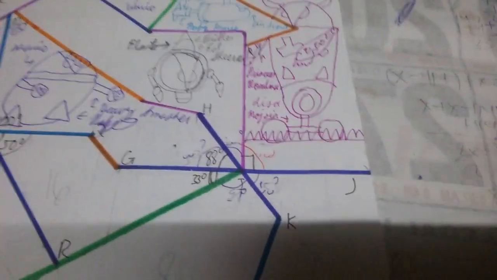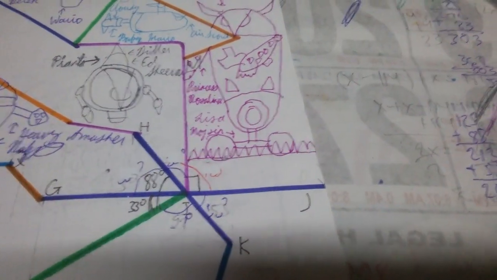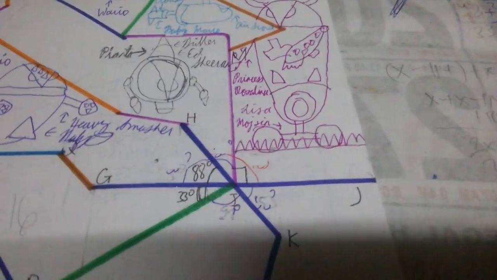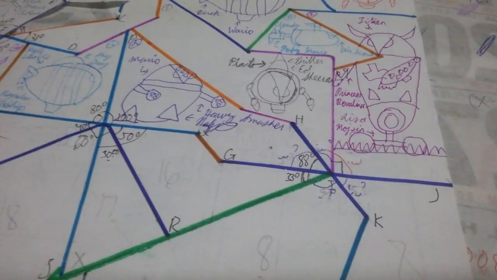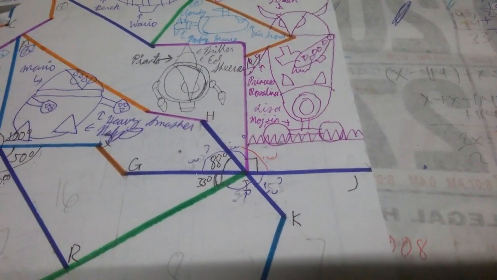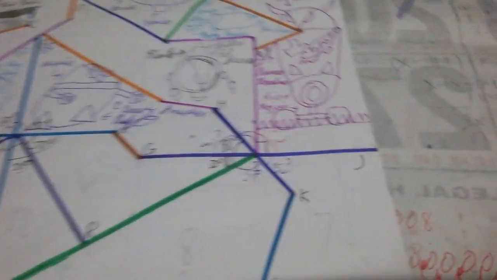Let's start off muna with JIK. Alright? Here's how you get the measure of JIK. First, you know that 88 degrees pertains to this angle, which is the measure of angle HIL. Don't get confused, ha? Kasi baka malay mo, based on how you draw the angle, you thought that thing pertains to a smaller angle. But you have to find the real one. Okay? So angle HIL measures 88 degrees. So, angle GIL is 33 degrees lamang.